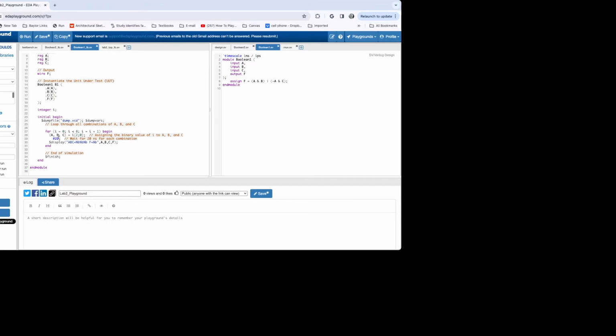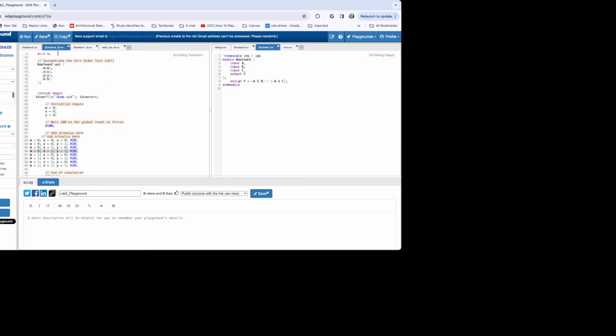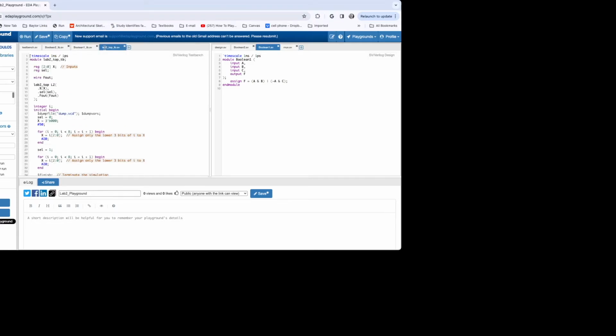Which is great, especially if you had, say, 5 or 6 variables, it would take a long time to type out all this for all the combinations. Okay, so that's 2 of the test benches, and the third one is for our top. That's a little more complicated because it has more inputs. So let's go through our steps. Instantiate the module.